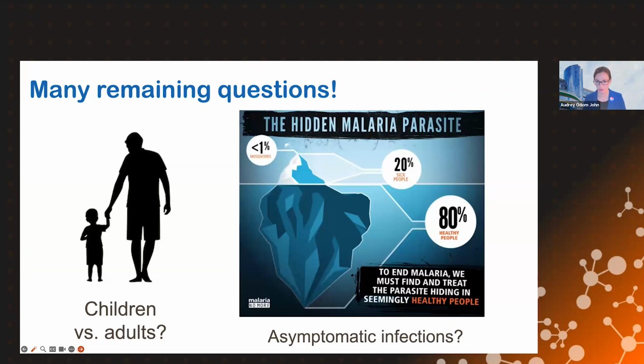So when you think about controlling this parasite and controlling the spread, it turns out that many people who live in malaria endemic areas don't actually have any symptoms. As we noted in our study, there are children who are literally running around playing football in the field and yet have parasites in their bloodstream. And so those children who are asymptomatic but have parasites are at risk for transmitting to other individuals who then might get very sick. And so to really control malaria spread, we need to be able to identify this asymptomatic reservoir of infections, which in some parts of the world can be as much as 80% of the people who are actually infected.